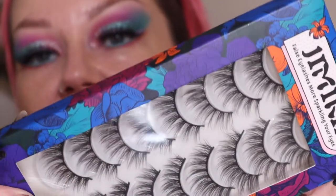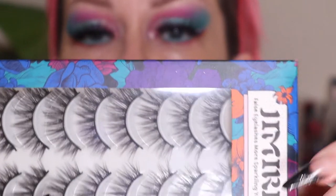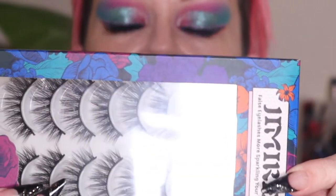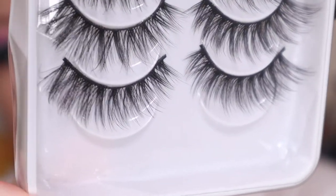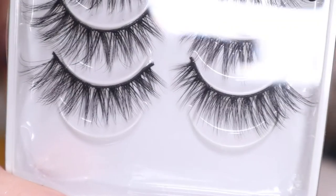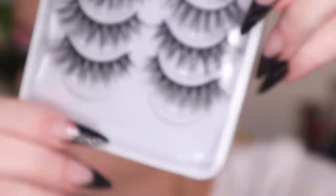So I threw on these lashes and I love these. Another Amazon find, I decided to try a new style, and these are by Jaymeir, which is my favorite lash brand on Amazon. These are like a total dupe for the Ardell Demi Wispies. If you're looking for a cheap dupe, you get 10 pair for like $7. I'll link it below. These are super cute for just every day.